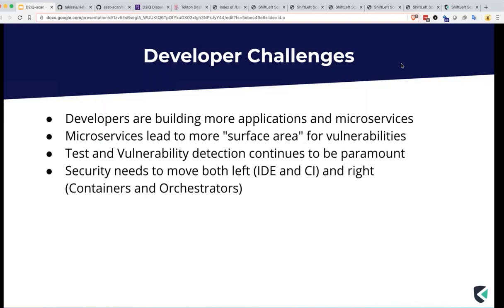There is now an increase in surface area, also called threat radius, because of these modern architectures that heavily emphasize microservices and connecting the services using service mesh technologies and so on. There are opportunities for more and more insecure practices and human errors. So security is becoming more important as we migrate to cloud and cloud native architectures. What are some of these insecure practices that you're starting to see?